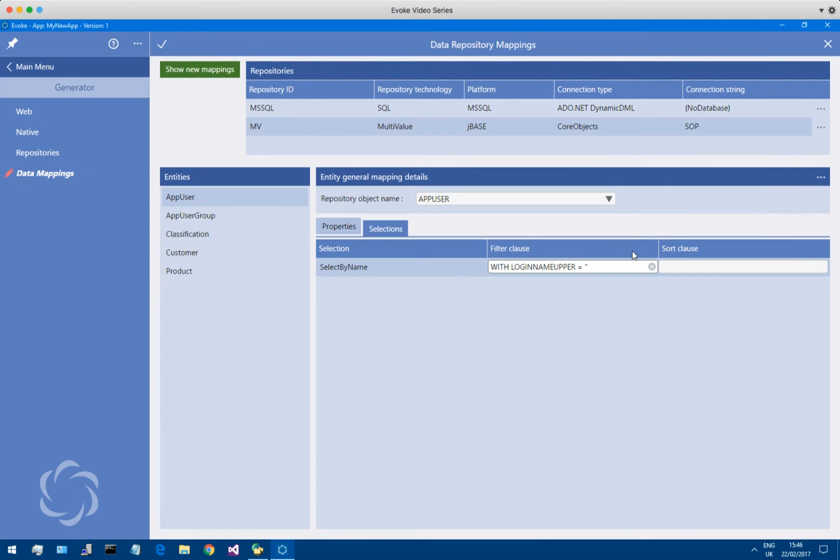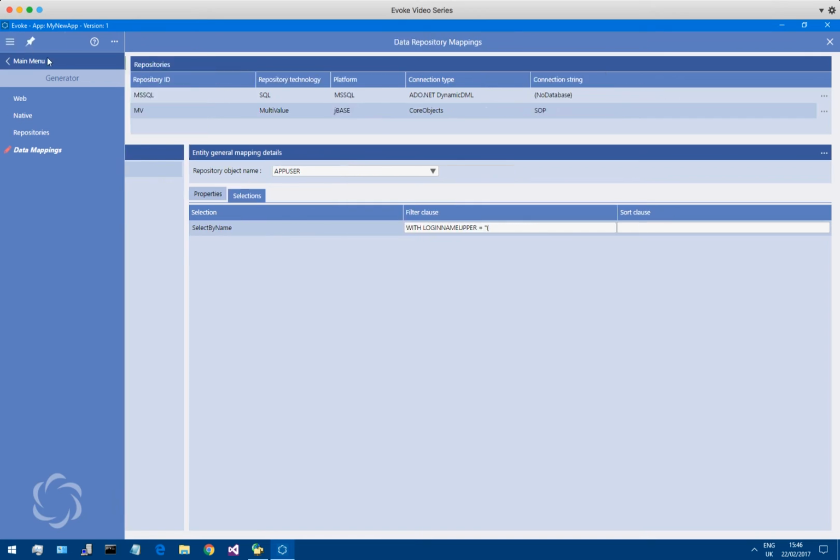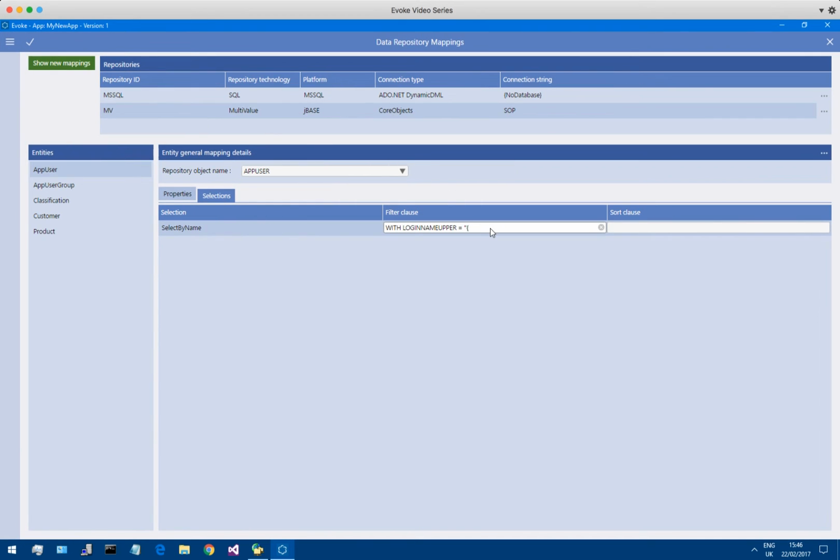Now if you want to use this approach, there is some syntax that you'll need to make sure you use within the filter clause, and let me just type it in and explain it to you. I'll just zoom out a bit to give us a bit more space. So the login name: what I'm typing in here is the name of the filter argument that we've defined within our entity model.